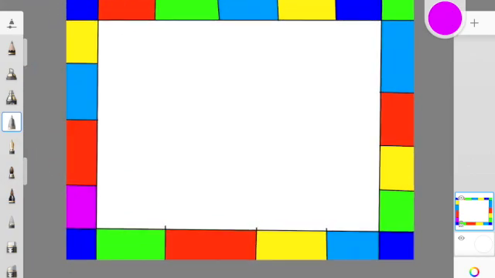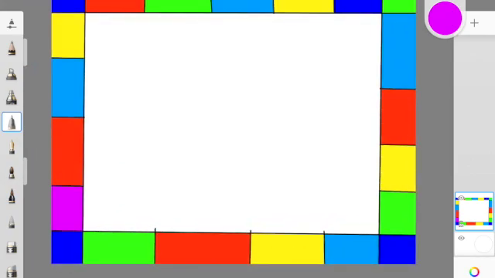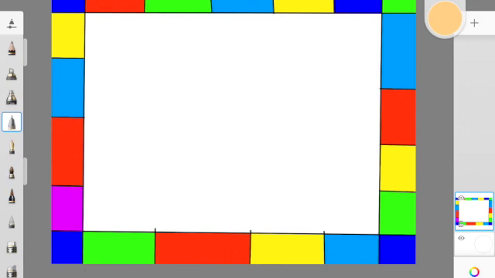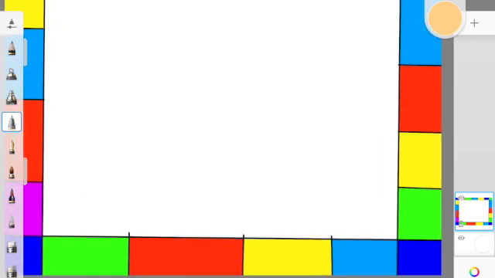Okay, so now you can see I've got the background quilt pattern, and I can choose my background color or I can just fill. So where I started, I was thinking and brainstorming my story. So sometimes that takes several minutes to think about what story you want to illustrate. So I remember I was going to do the beach. So I kind of picked this sandy color. With my technical pen, I just drew a line for the sand, right? Oops, didn't go all the way. So again, I want to make sure I go all the way to the edge because it's going to make it so much easier to bucket fill.